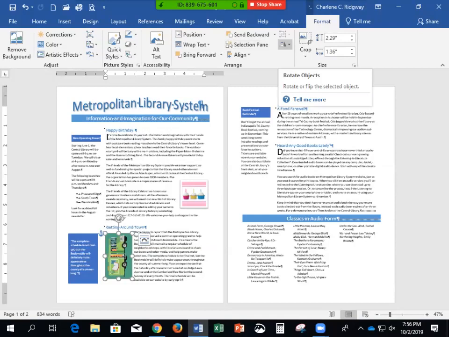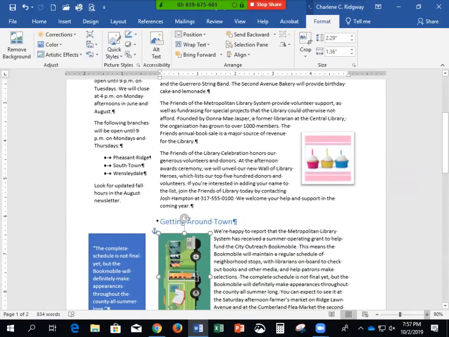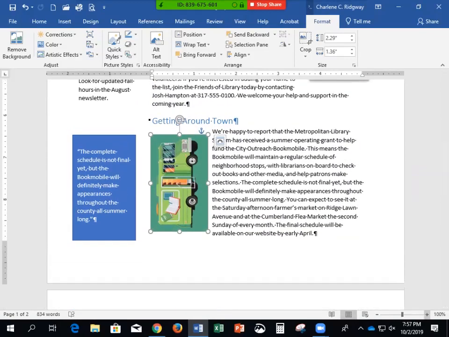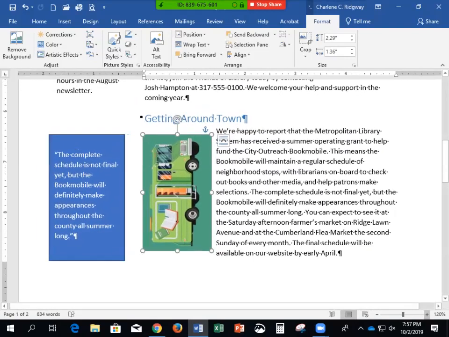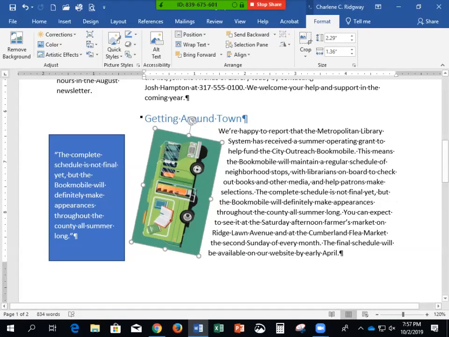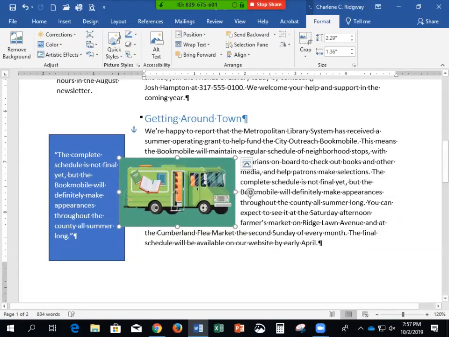Okay, so the person only wants to rotate the picture 90 degrees to the right. So let's do that. Bottom of page 45, we're going to change the zoom level to 120. There we go. And then we're going to scroll down so that we can see the bottom half of page 1, which I've got here on my screen. We're going to click on the Bookmobile picture to make sure that your handle is around the picture, and then you can see your rotation handle at the top. Step 3, we're going to drag the position down to the right until the Bookmobile rotates to a horizontal position, and then we're going to release the mouse. All right, so we're going to drag to the right until it's horizontally placed.